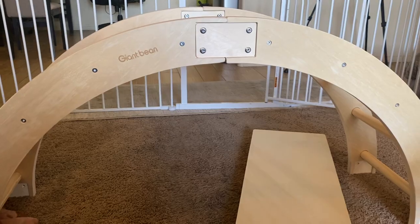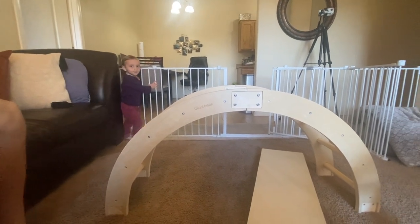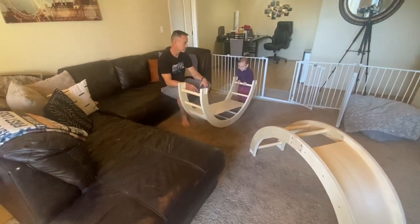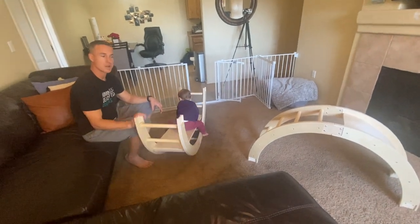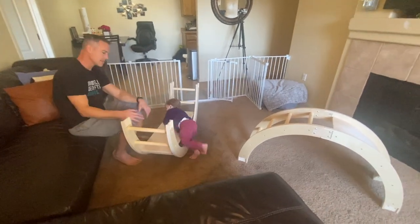Adam even took a moment after he finished putting it together and he was like, I am so impressed by this, not only by the quality of it, but the quality of the craftsmanship of it, the way that the pieces fit together so perfectly. He said it was not done cheaply. It was not done quickly. Obviously, they took their time. They really carved this out in a wood shop and it came out beautifully.